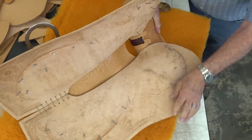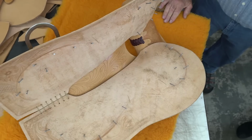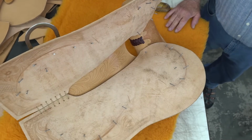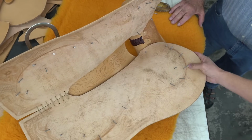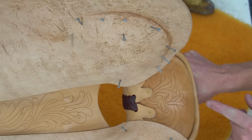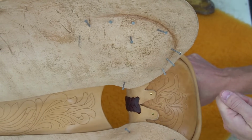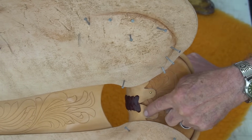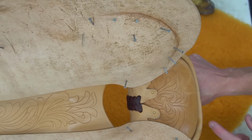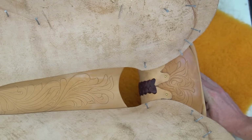Oh, and while you were gone, I finger carved under the gullet, too. Look at that. Look at you being extra fancy. You went ahead and did it after you got your piece stretched around. Yeah. So we got our tooling on our gullet here. And you waited to finger carve that so that whenever you were stretching that with your cobbler's pliers. Yeah. Well, I already had this nailed down. I had to take it apart to finger carve that, but then I nailed it back down. Yeah, but you didn't finger carve it before so that you could know you're going to stretch across that. Correct. All right. Carry on.